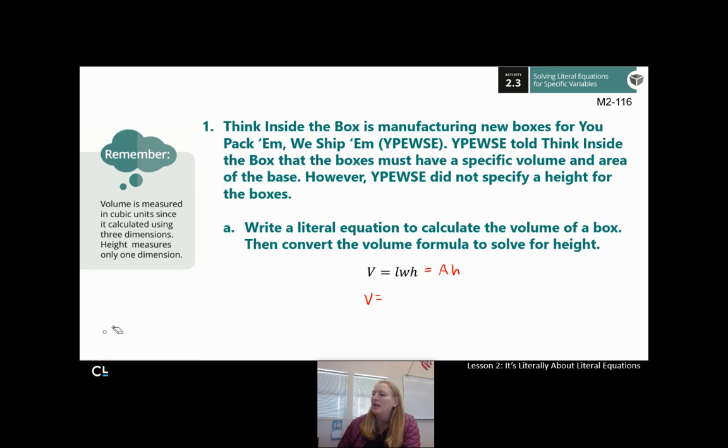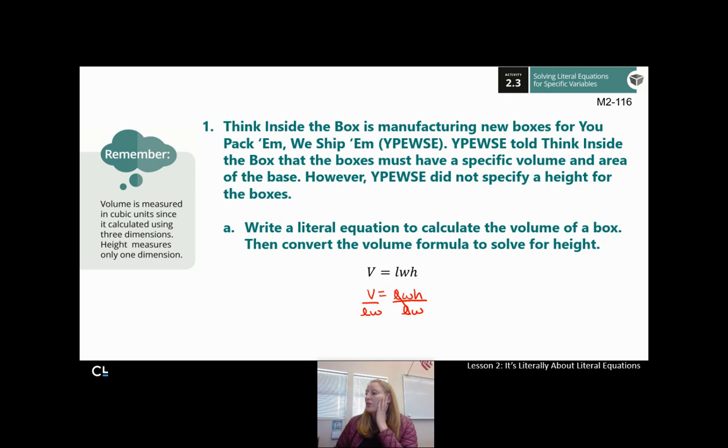So yay, we wrote down the formula for the volume of a box, our literal equation. We're used to calling them formulas, but now we know they're literal equations. But I want to get the h totally alone. Well, the h is being multiplied by L and W, and we undo multiplication with division. So I'm going to divide by LW, by my length times width. But if you do it to one side, you must do it to the other. You know how this works.